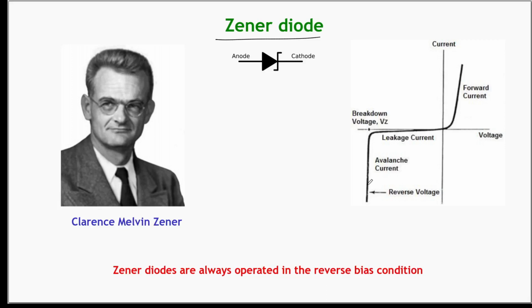As a consequence, a large number of free charge carriers will be released into the diode, and those free charge carriers are responsible for the conduction in the reverse biasing condition at the breakdown point. But when the diode reaches the breakdown point, it will undergo permanent physical damage. As a result, one cannot reproduce the IV characteristics of the diode. So the diode goes into permanent damage mode. To address this problem, Clarence Melvin Zener developed a diode which is popularly known as the Zener diode.